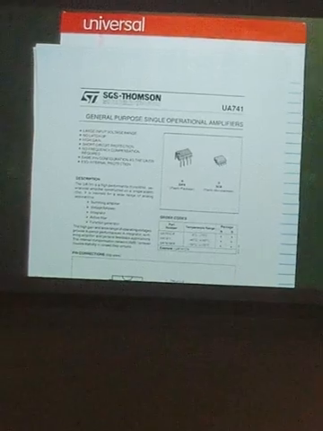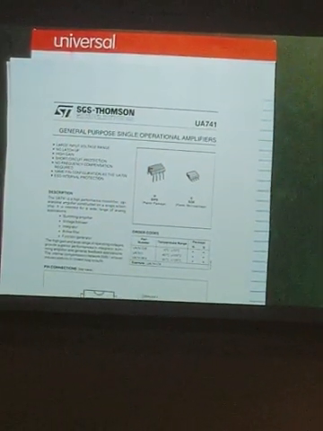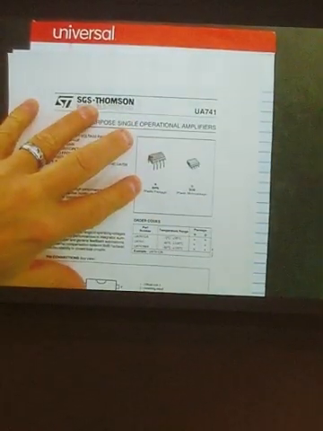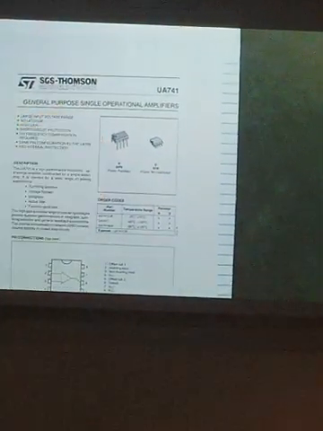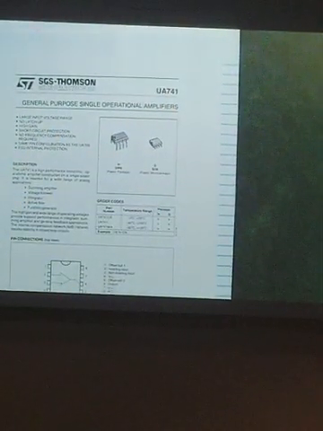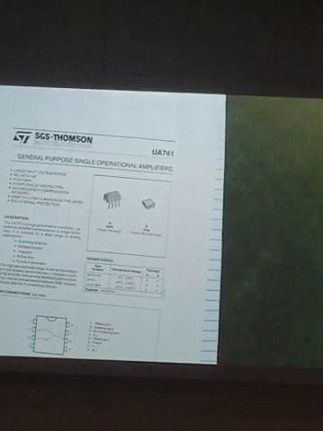741 amplifier. It says SGS Thompson on it. Since they haven't existed for a while as SGS Thompson, they're now known as ST Microelectronics. This is an older spec sheet. Most of the newer data sheets you get for the 741 operational amplifier do not include any information about noise, because for the most part, that's not a good choice these days for anything in a noise critical application.